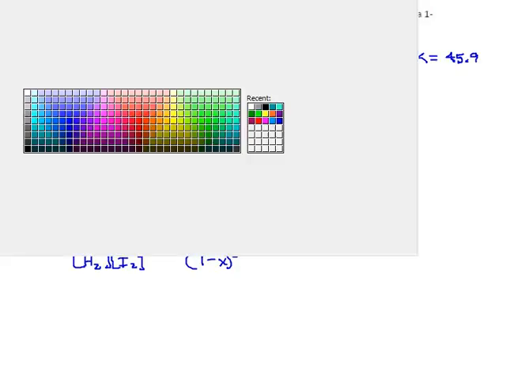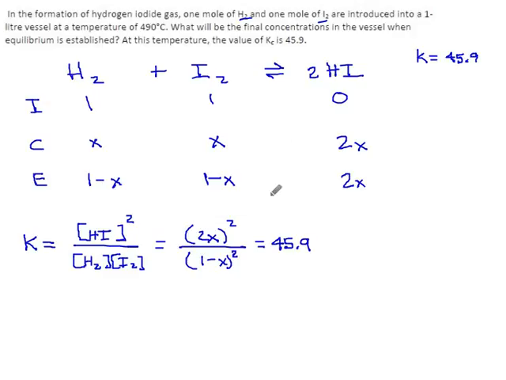Remember the thing with the squares and how we get rid of them? It's happening again. We can strip off both of these squares if we go square root for you, square root for you. This square root is helping because it's going to clean these squares off. I don't particularly want to do this one, but rule number 1 of algebra says thou shalt treat both sides of an equation the same way. So if I root the left side, I must root the right side. So this takes the squares off, leaving us with just 2x over just 1 minus x. And over here we get the square root of 45.9, which I don't know what my calculator does. It's 6.775.